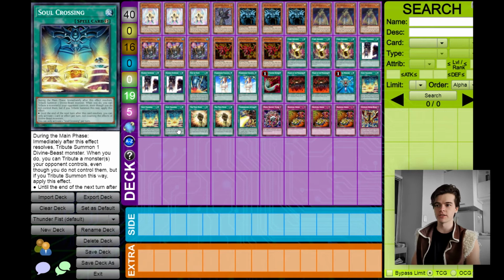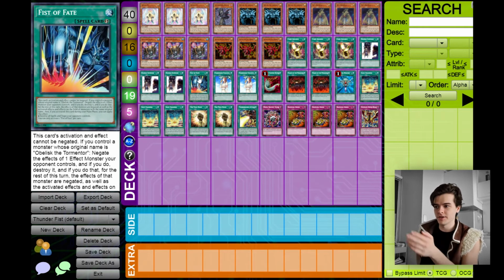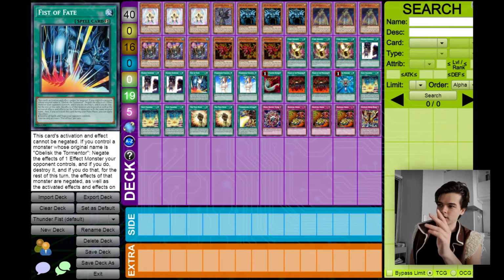Soul Crossing can steal up to 3 of your opponent's monsters to tribute for your god cards, and it tributes them, doesn't target, doesn't destroy, it outs Dragoon, it gets rid of everything. Same with Fist of Fate, can also out Dragoon, it gets rid of anything, negates card effects, doesn't target, destroys. It's a pretty awesome card.